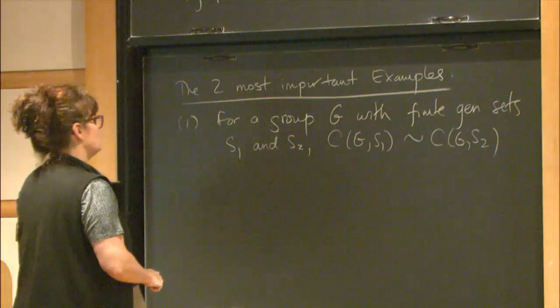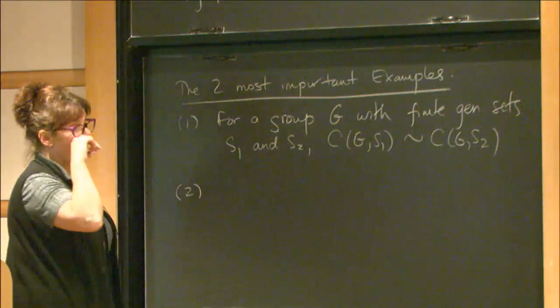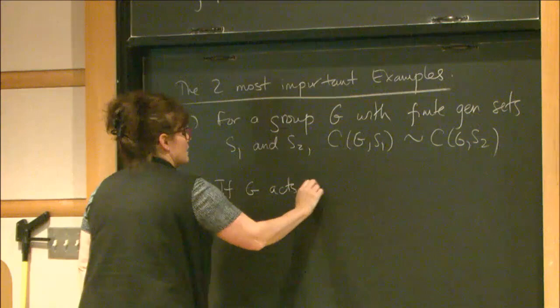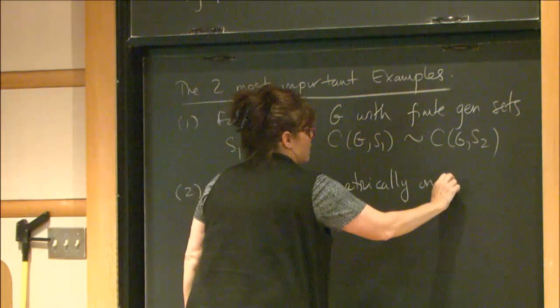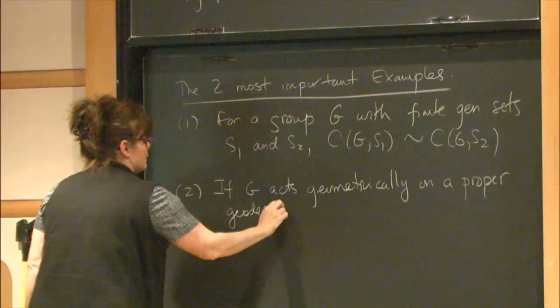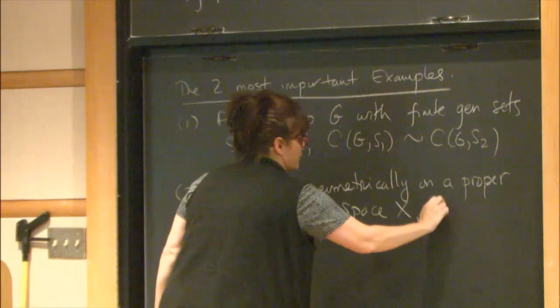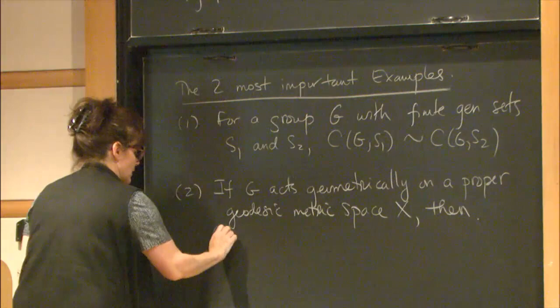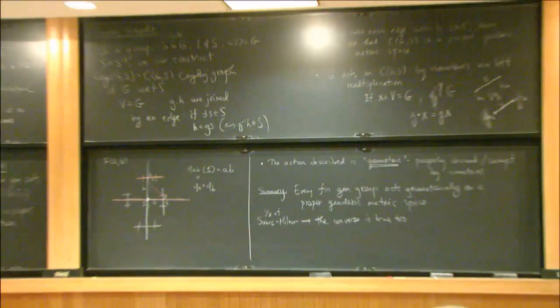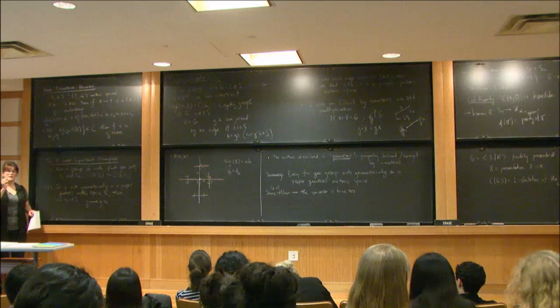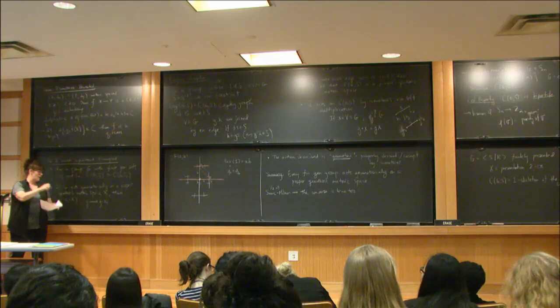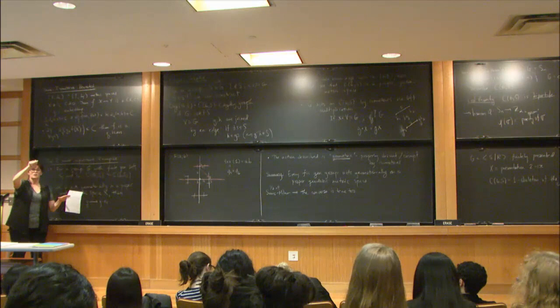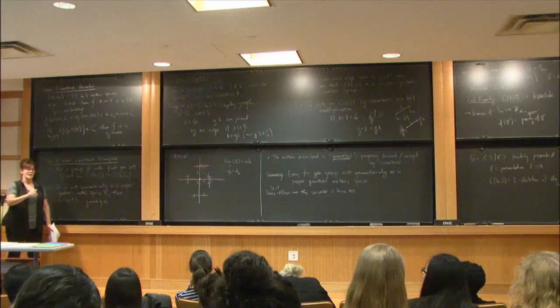And the second one is the other half of the Schwarz-Milnor theorem, and that is if G acts geometrically on a proper geodesic metric space X, then the orbit map. So first of all, let me just fix a base point. Then I look at the whole orbit, and that's a whole bunch of points that are discretely distributed in the space X. And if I draw geodesics between the orbit points in an equivariant way, then I get a picture of the Cayley graph inside of X.